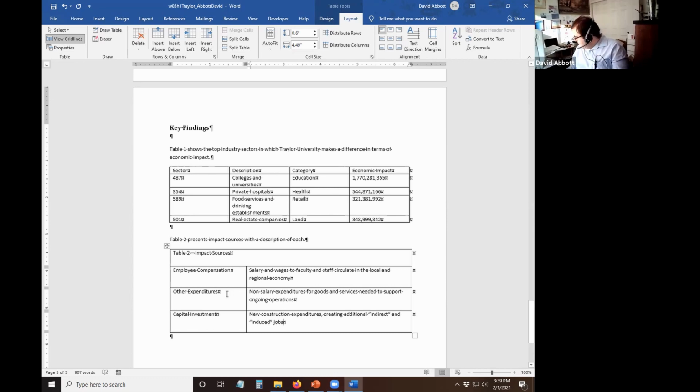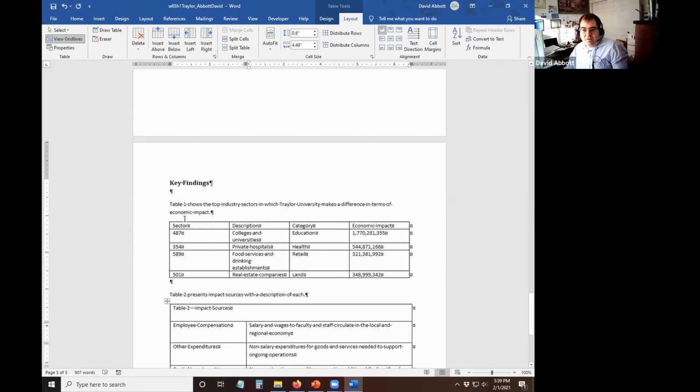That's what we want. So now in step J, we want to point to the area above the category column in table 1, just above it. Notice that the pointer resembles a downward directed black arrow. And so we see that. Click to select the column. Okay, so we've selected the column, and then we'll click delete in the rows and columns group of the table tools layout tab and delete column.